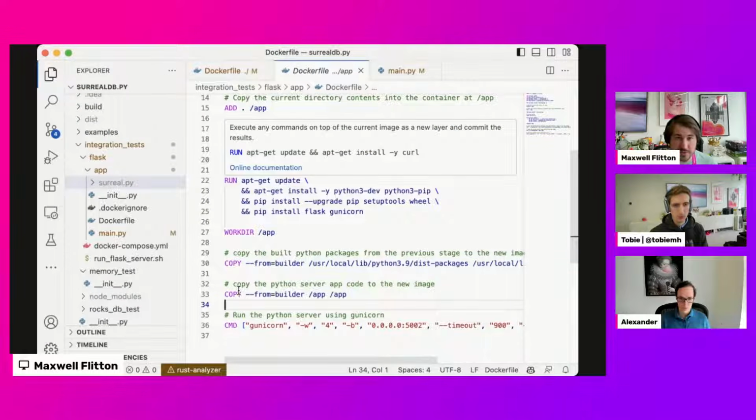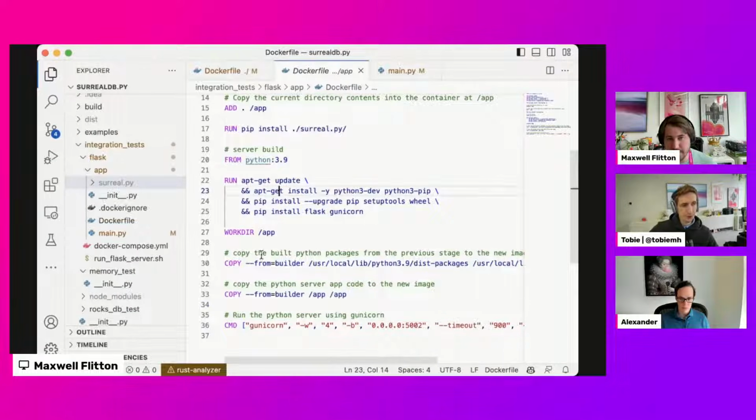So if you're in local development and you want to test out the Rust infrastructure, again, I stress it's unstable, but if you've got Rust installed locally, you just do a pip install and you point to the GitHub repo, and that's fine. And if you want to put that in an app, you do this 2-layer build.